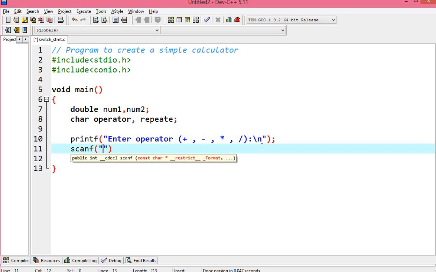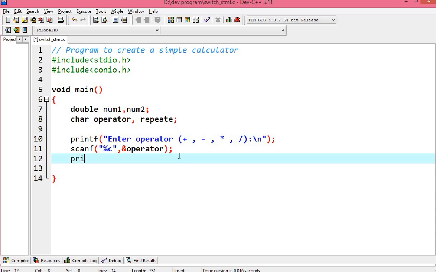Whenever the user enters this kind of value, it will be considered as a character. So %c and address of operator, because we have declared this particular operator, and this operator stores the value of the operator entered by the user.